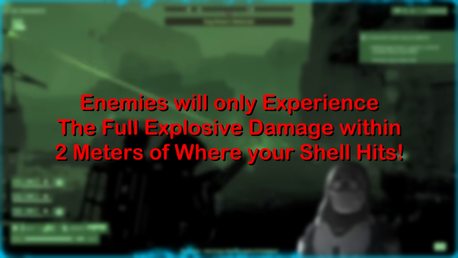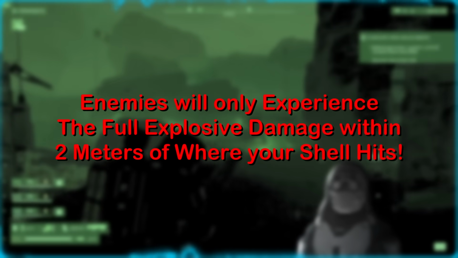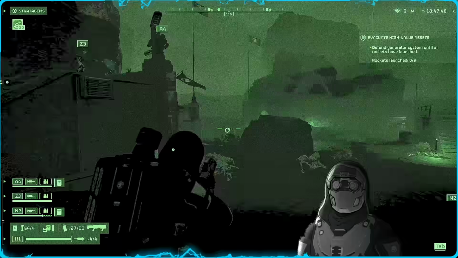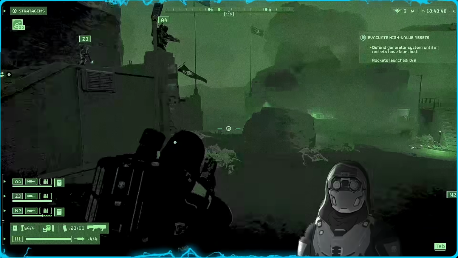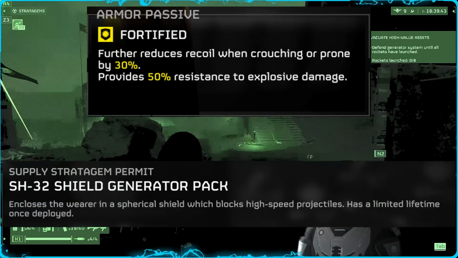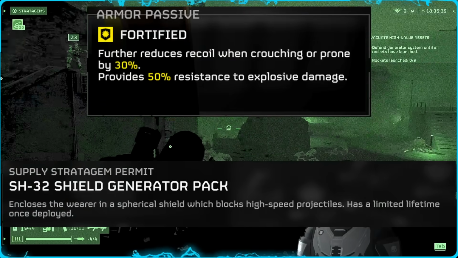Due to the minimum arming distance and this extreme damage fall-off from the center, however, you are far less likely to democratically detonate yourself with this weapon compared to the rest, making the fortified armor passive and personal shield generator, regularly mentioned during my breakdowns for this warbond, less necessary to have a comfortable experience.